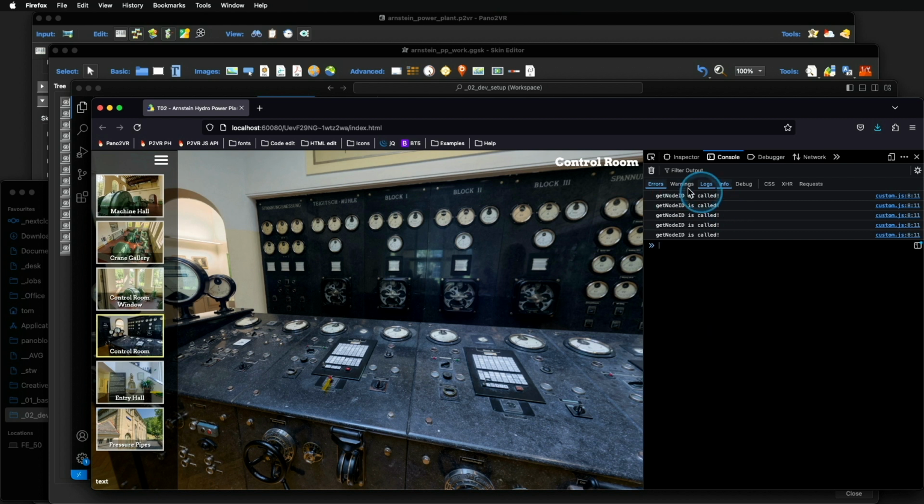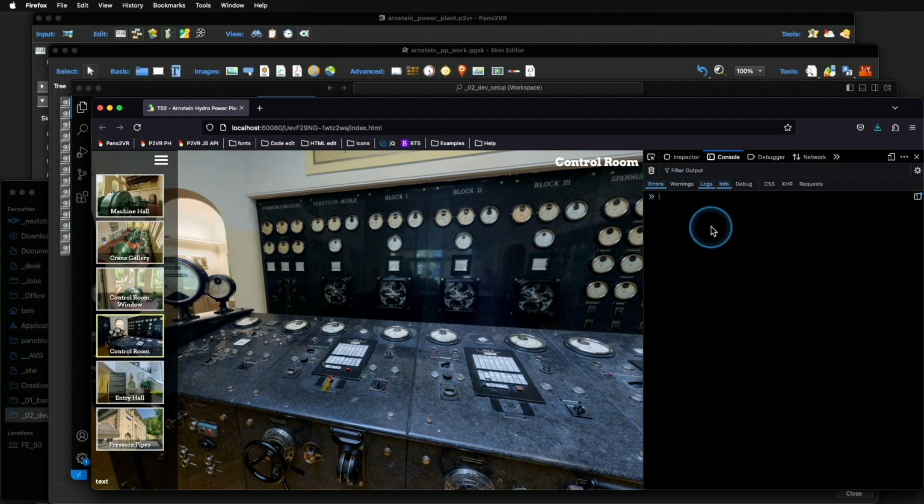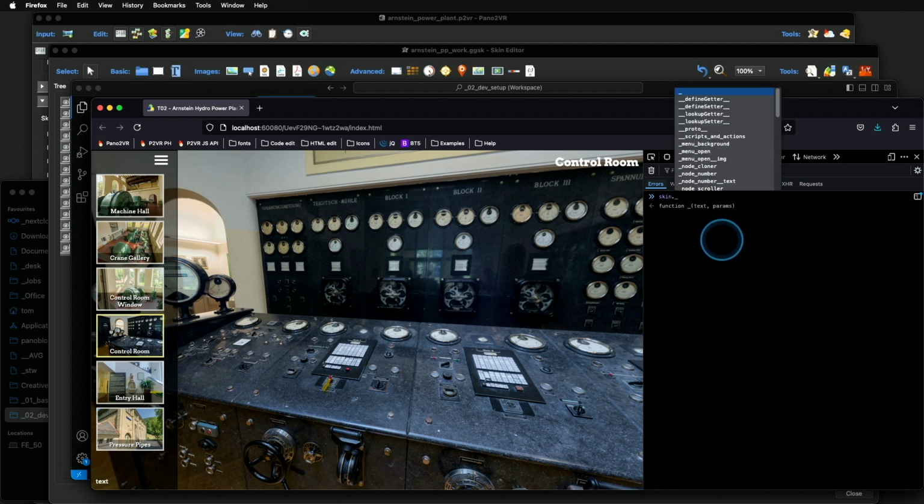Just open the console. I'm just emptying it, and let's have the skin. If you type skin, then you get a suggestion of what is available as an object. It is a valid object, otherwise there wouldn't show up anything here. And if I type a dot, then you get a lot of stuff with elements prefixed by an underscore and so on and so on.